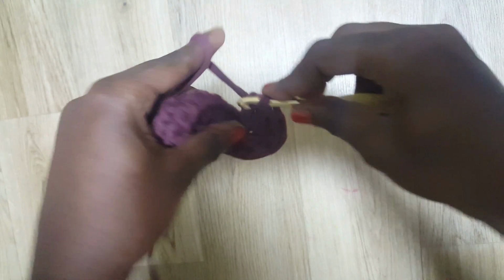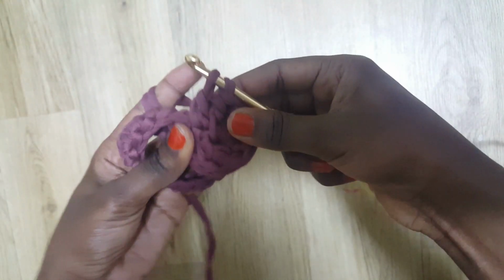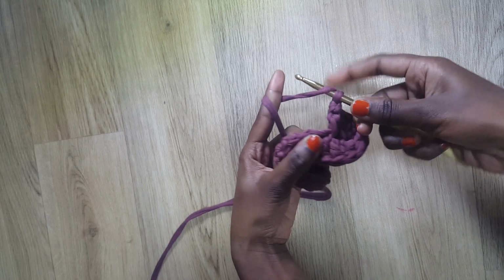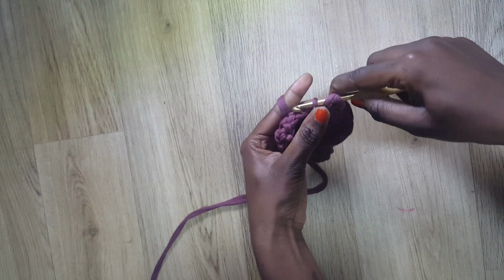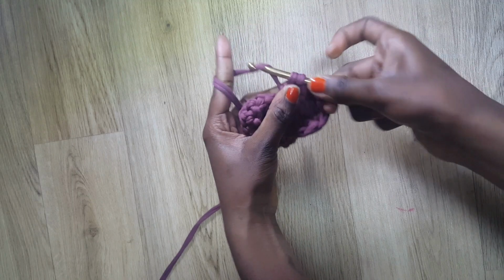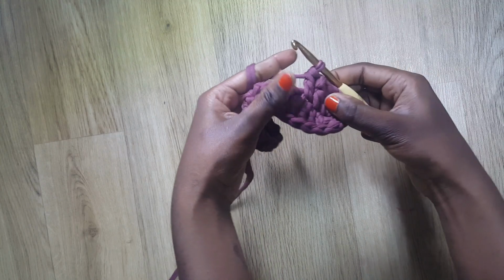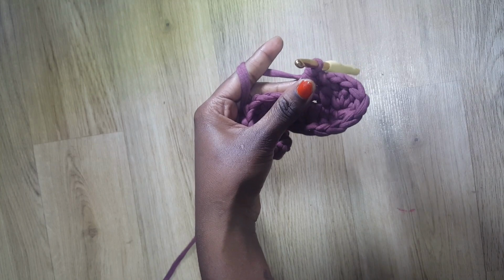So I'm going to do 6 double crochets into the next 6 stitches. So this is the first one. Okay, so I've done 1 double crochet. I'm gonna do 5 more. I'm going to do the second one with you. So I'm going to yarn over, insert my hook, the next stitch, grab some yarn, and now I have 3 loops. Pass the yarn through the first 2 loops, grab the yarn and pass through the second 2 loops, and that's the second double crochet. So I'm going to do 4 more and come back, 4 more double crochets.